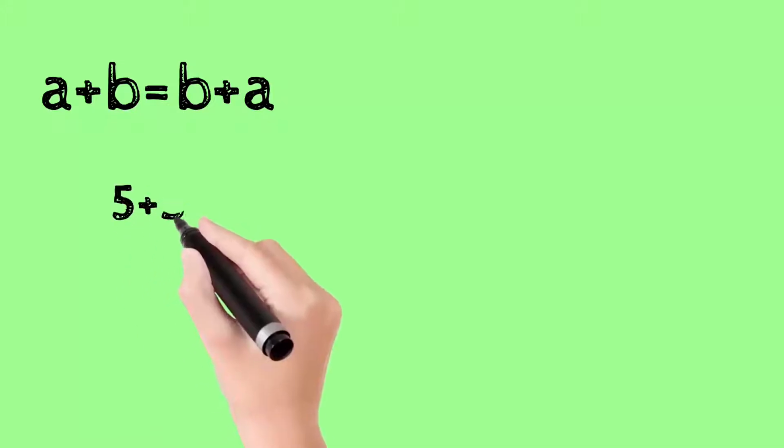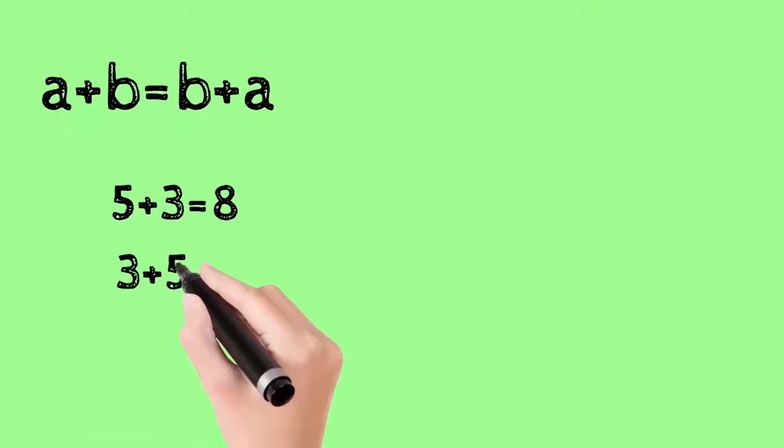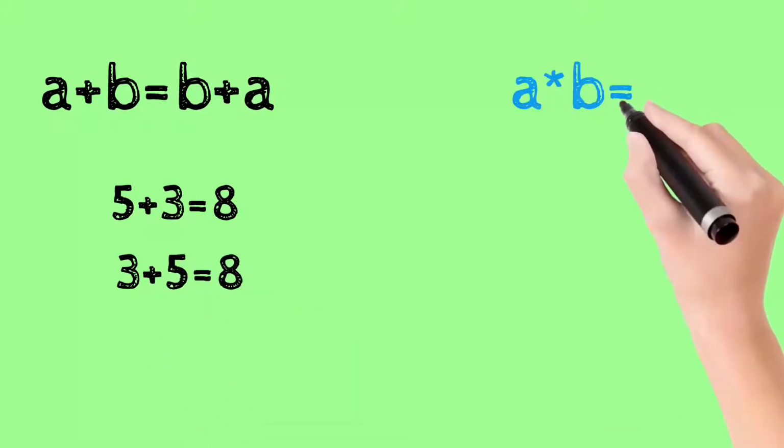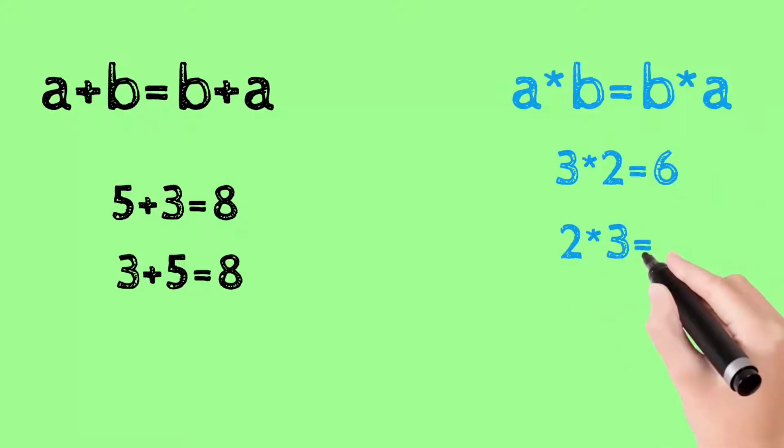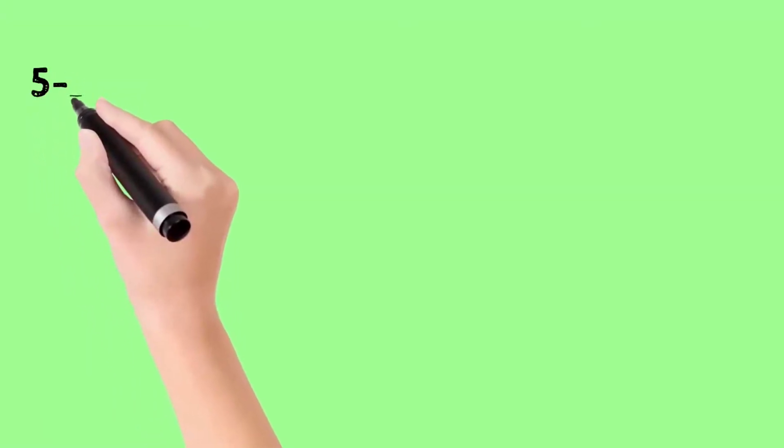Addition operation is commutative. A plus B is equal to B plus A. So if I interchange the numbers, the answer will be the same. 5 plus 3 equal to 8 and 3 plus 5 is also equal to 8. The same way, A dot B or B into A both give you the same result. 3 into 2 or 2 into 3 will be 6. So both addition and multiplication are commutative.